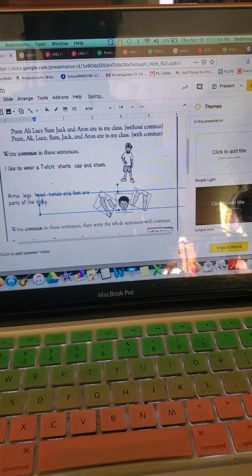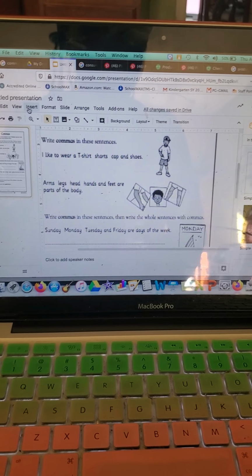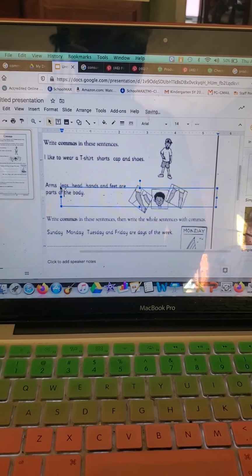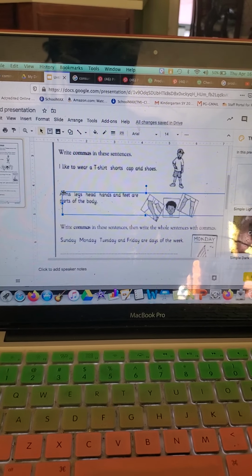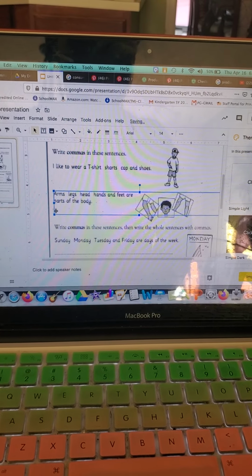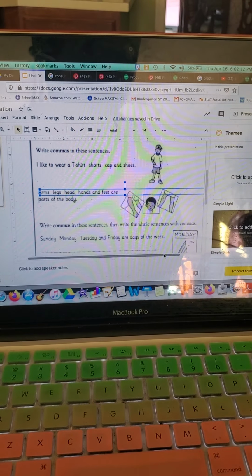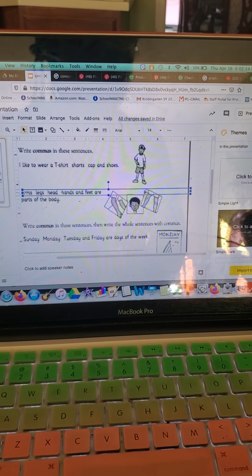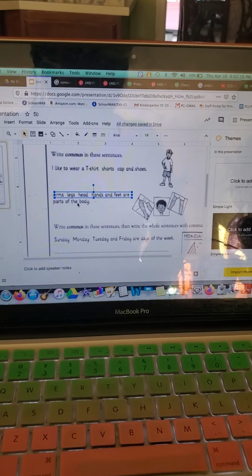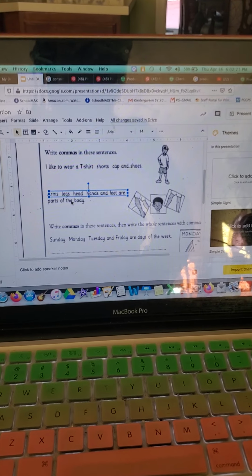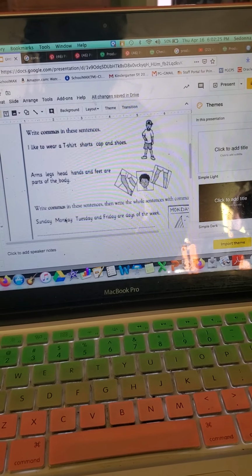So I'm going to do the same thing for number 2. Scroll over. And for this, you just make your text box the width of the sentence and make it small, so that when they put the commas in, it goes exactly, or as close as possible, to where it should be. I don't have to do the bottom one because no commas are needed down there. Move on to the next sentence.